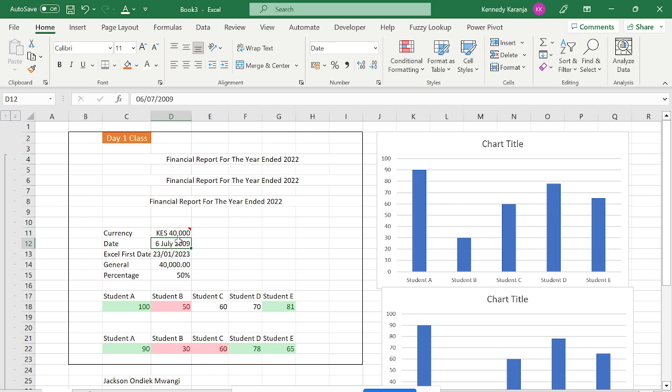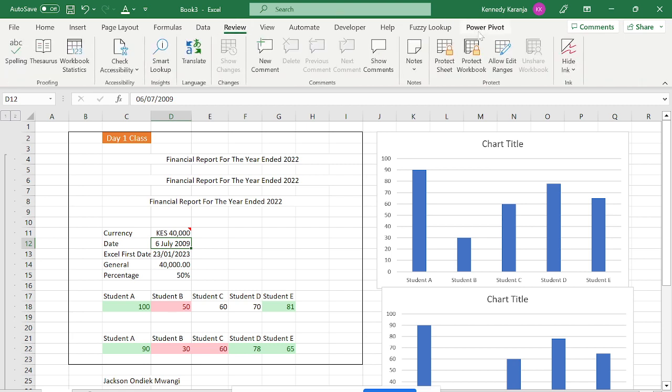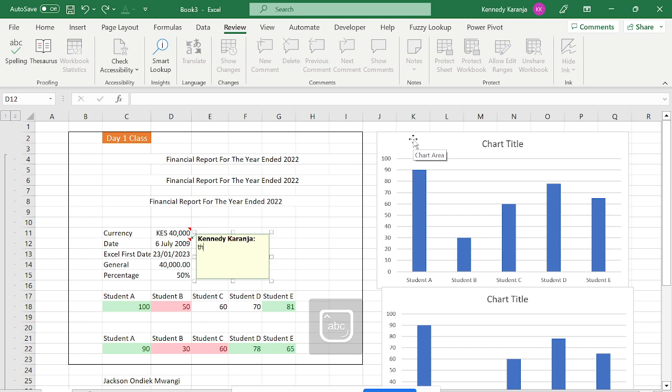Maybe I want a person to insert a date in this cell and nothing else. I can just go to my review ribbon, make a note here and tell them the value must always be a date.